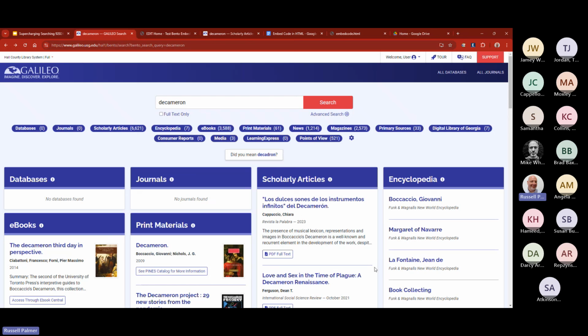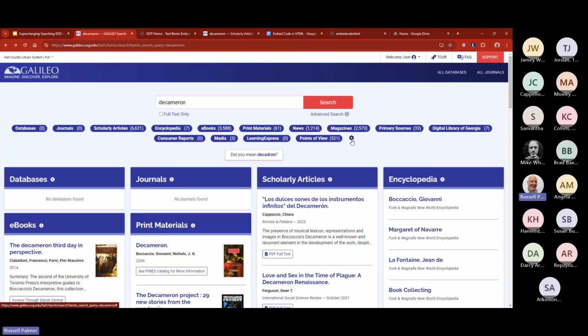So I say that to transition to the whole concept of Bento customization. If you haven't seen us navigate Bento customization before, what we've added here is the ability for users to add and subtract bentos from their own bento searching. So anybody can do this. This is not staff side functionality. This is not functionality that runs in Galileo admin. This is very straightforward functionality that runs right here in the Galileo portal.